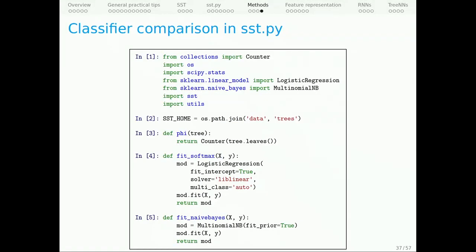So just to set that up, here what I've done is, fixed bag of words feature representation phi like before, but now I have two model wrappers. One I've called fit softmax. You might call it fit logistic regression. And the other is fit naive Bayes. This is a classic kind of comparison, especially for sentiment. Like, let's see which is better, logistic regression or naive Bayes.